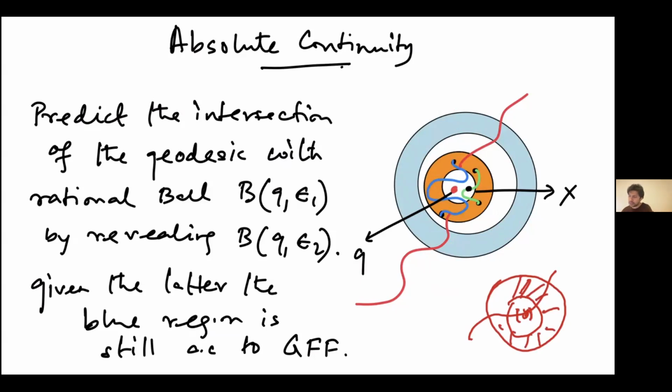Then you can take a union bound over all rational balls with rational radii and things like that to make this precise. But that's the broad idea: because you're going slightly away from the geodesic and you can predict local segments of the geodesic by very tiny local information using geodesic coalescence, you have not revealed anything here, and conditional on everything here, by domain Markov, the noise here is still absolutely continuous. So that's the basic idea going into the proof of absolute continuity.